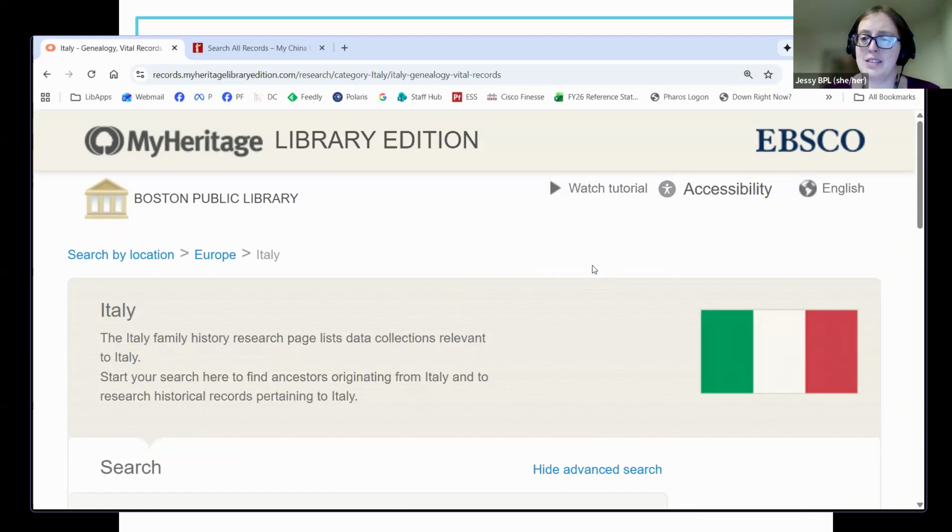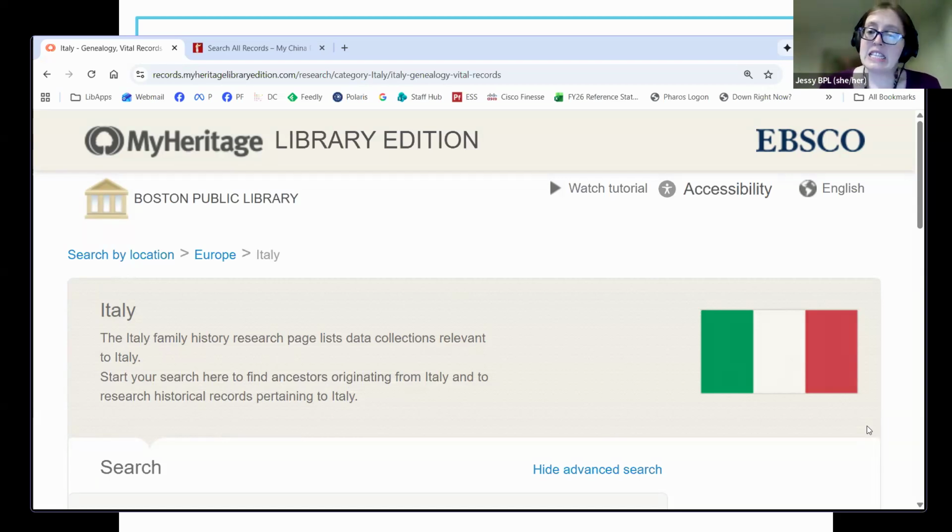Okay, so Paula's asking, when MyHeritage prompts, click here to view record on FamilySearch, do I continue with Google or Facebook or Apple or church account? Well, if you have an account with FamilySearch, I would recommend logging in with them. Whatever you've used, if you do have an account with them, just use whatever account you've set up. Again, FamilySearch is a free and open website. You don't have to have a library card with us to access it. You do need to register for at least a guest account to access some of their records. But if you do have an account with them, just use whatever account you had.